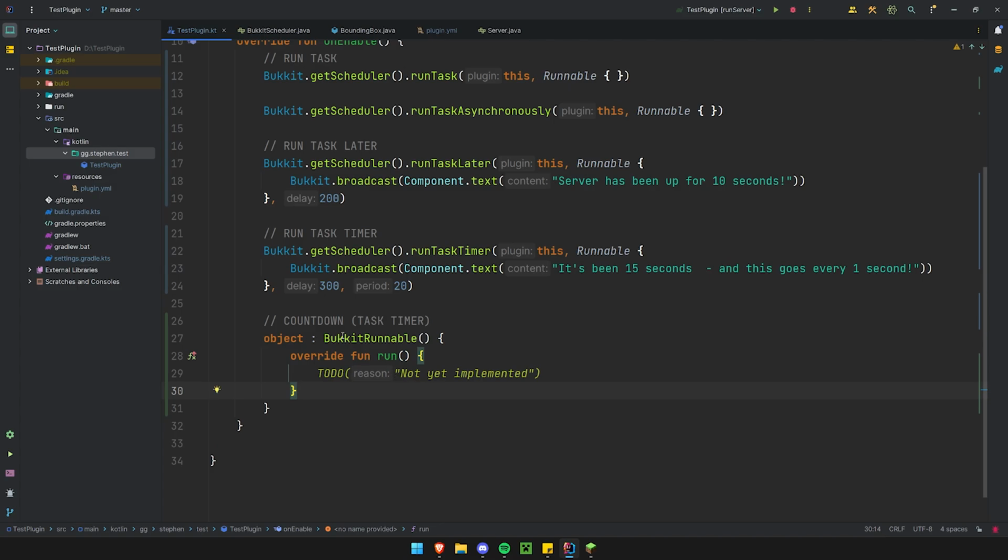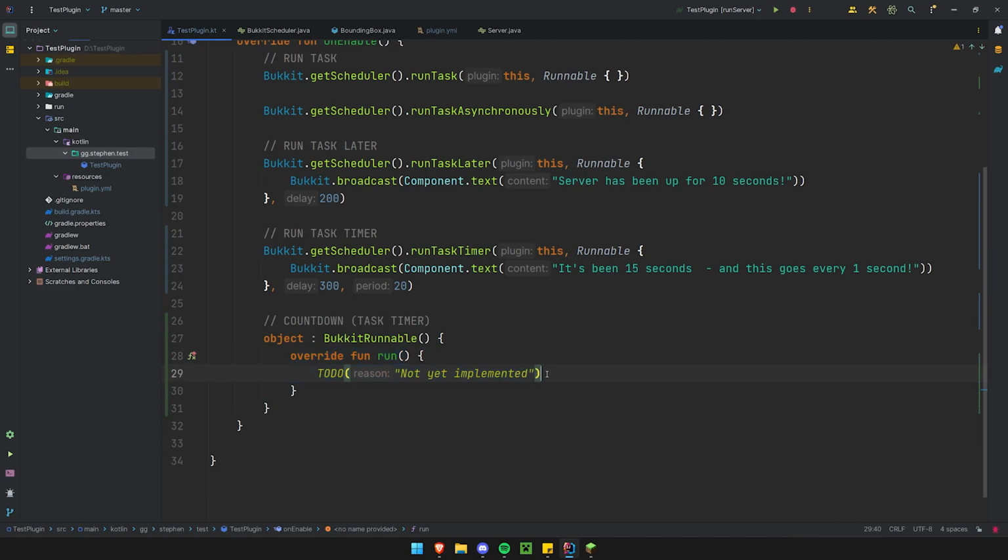Okay, so you probably haven't come across this whole object situation before. Now what we're essentially doing here is by object, we're creating what's called an anonymous inner class. So essentially just imagine it as a class, which is kind of a throwaway class. We're just creating it temporarily so that we can extend Bucket Runnable, which is why inside of here, we're having to override the function provided by Bucket Runnable. So Bucket Runnable is an abstract class. And so, of course, we need to access it.